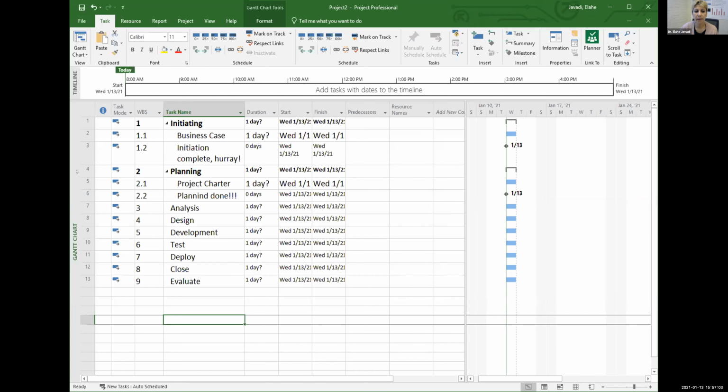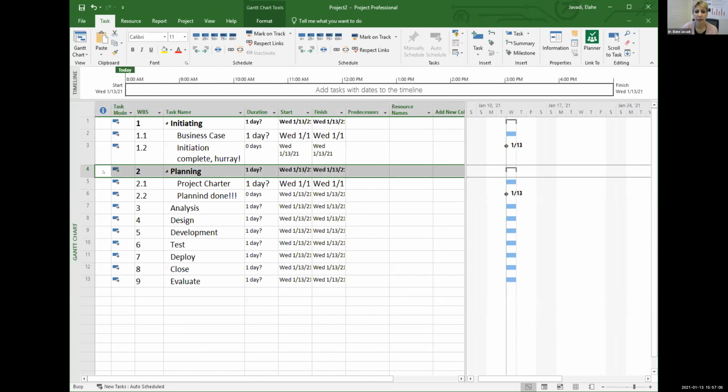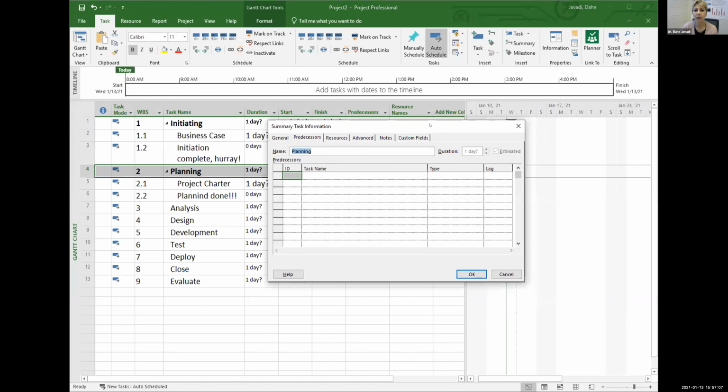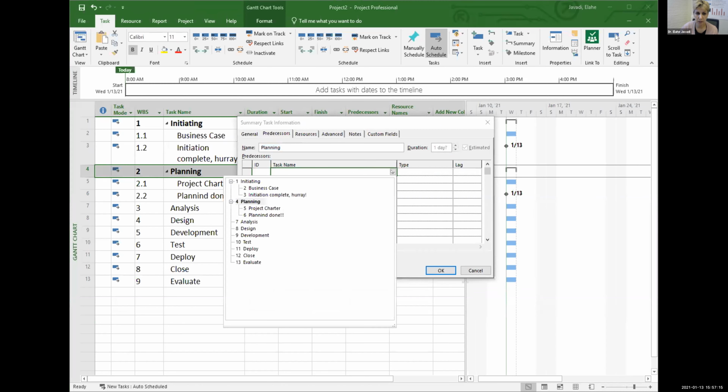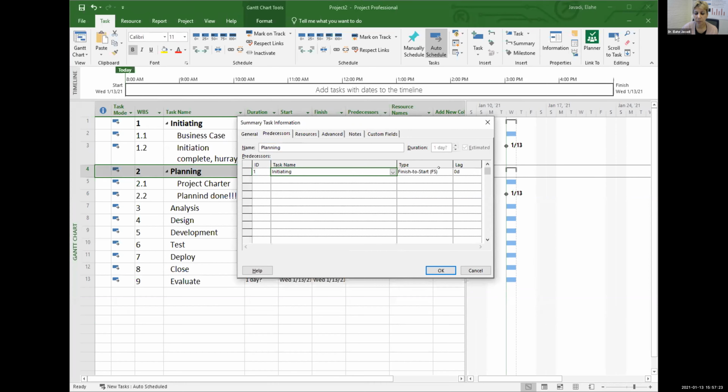So double click on planning. There is a box. Go to predecessors and say what is coming before this one. So I'm going to say planning happens after initiating. So a simple finish to start. You can give it some lag if you want to.